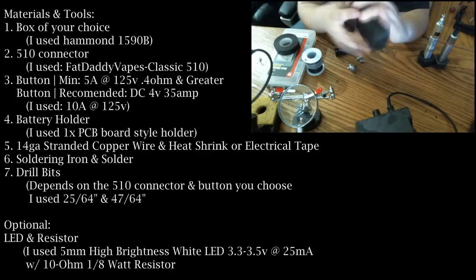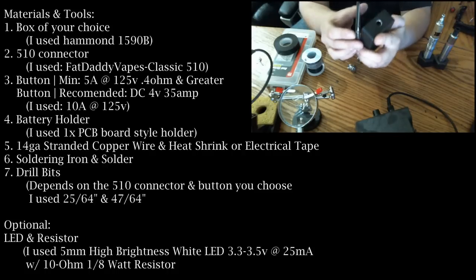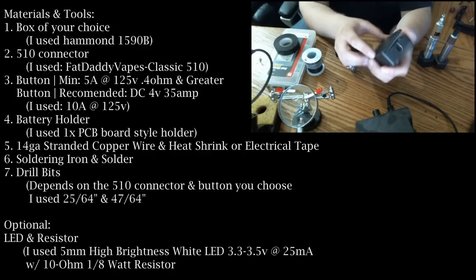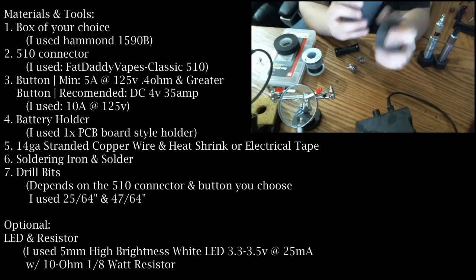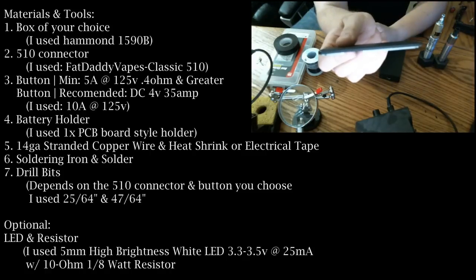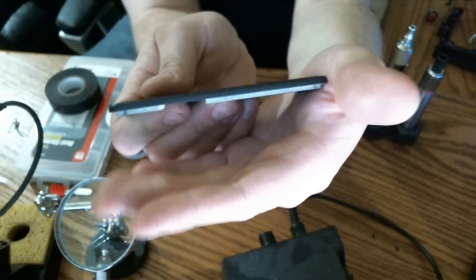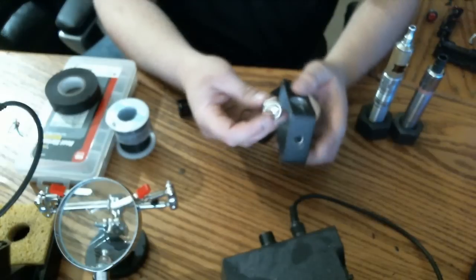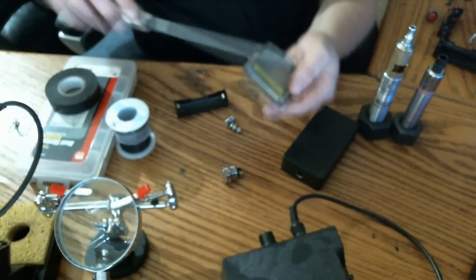The other prep work I did was I drilled 5 1/16 holes along the bottom just for emergency vent holes. I like putting them on the bottom because it kind of hides them a little bit, and not that it ever happened, but if moisture got in there, at least it could drain out the bottom. The last piece of prep work I did, since I'm using such a large button, I had to notch out part of the lid there. You can probably see that. I had to notch that out because when the nut is on the switch itself, it protrudes too high and the lid will not close. But a little work with a file made short work of all that.